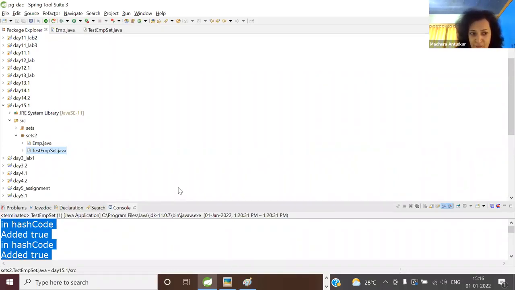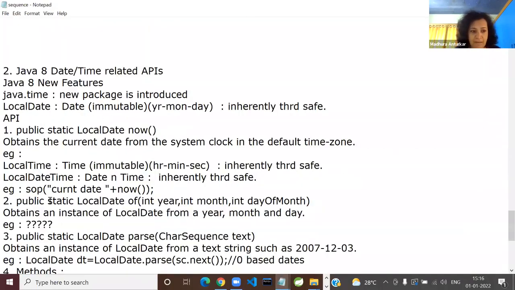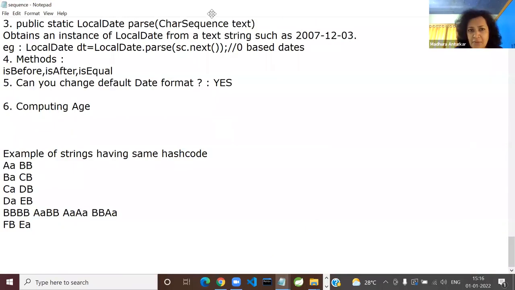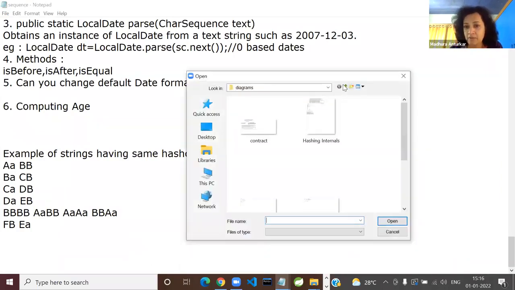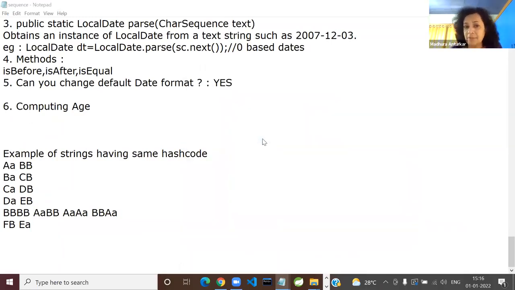So now I'll send you something. Wait a second. I'll send you my sequence. Date time, I don't know. Yeah, so anyway, I'll send you. Just give me a minute. I'm sending you something here, on which I'm going to ask you a question. Wait a second. So here, yeah, I've sent you sequence.txt. Let me know. Just download it and open it. Tell me when you are ready. So I'll start explaining.